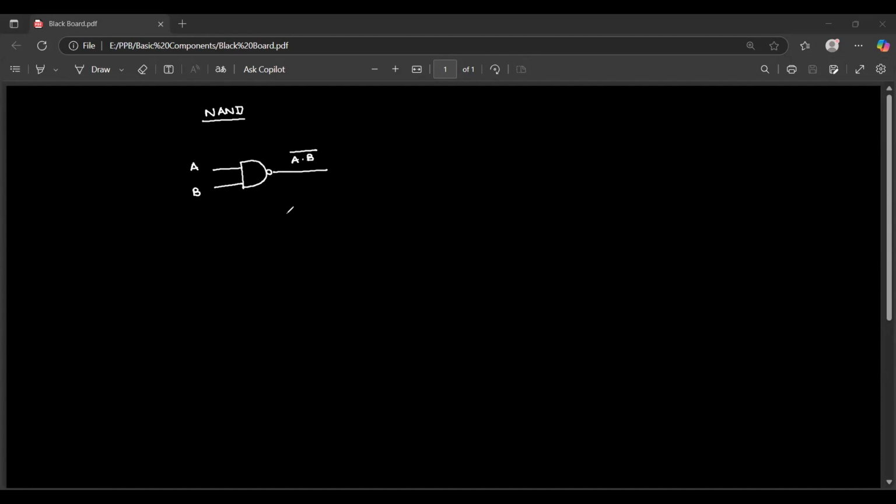Okay, so what can we do here? First of all, we can actually think about it. You can think of it like an AND gate plus a NOT gate. For an AND gate, you need 3 NOR gates, and for a NOT gate, you need 1 NOR gate. So in total, we need 4 NOR gates. Or you can rearrange this, which will give you Z equals (A dot B) whole thing bar, which will actually be equal to A bar plus B bar.